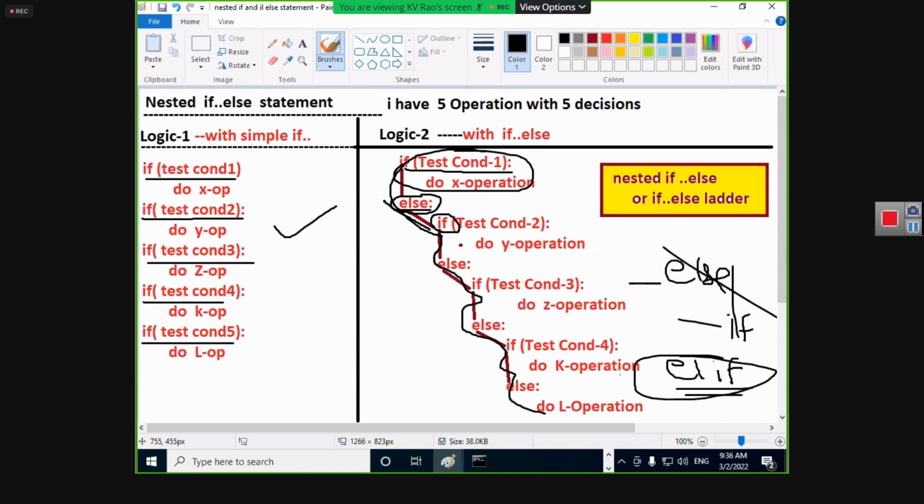Now I would like to go for an example, and this will be continued daily in our classroom. Shall we do an example? Write down.